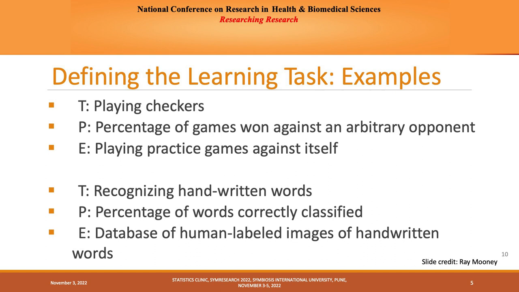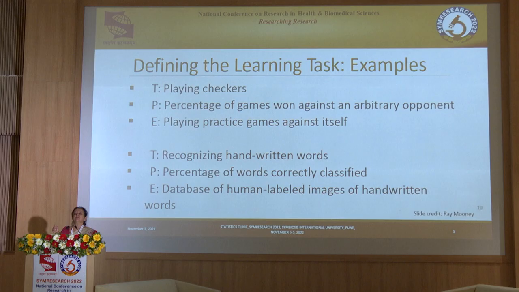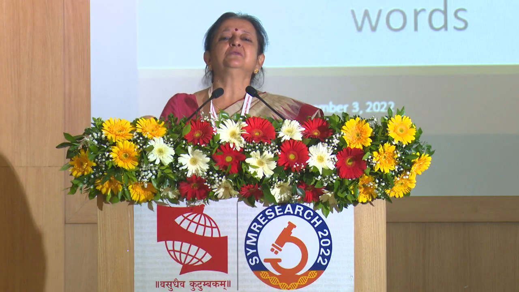Now, when you go on to a slightly more advanced view of a machine learning task, then a better example is where you want to recognize handwritten words. That is your task. So somebody gives you a document in which something is written by hand. So you want to use some algorithm so that you can collect data from that, and you can extract the words from that document using some software, and then you would like to recognize what words are there. So suppose on a piece of paper I write my name, Amita Pal. Then that algorithm, when it runs on that scanned version of that paper, it should be able to recover those two words from the document. Now, it may not be able to do so all the time.